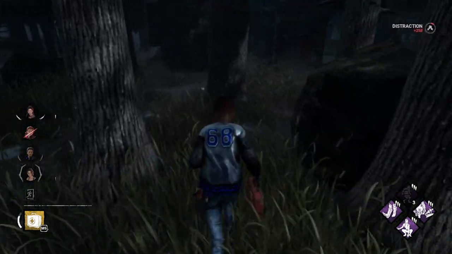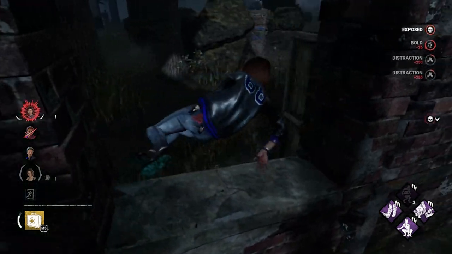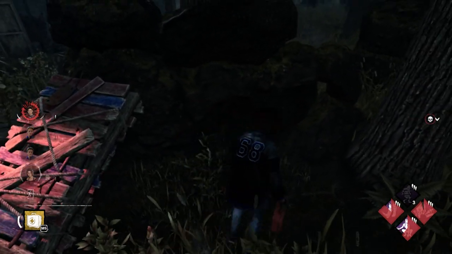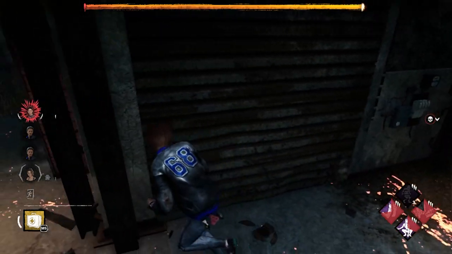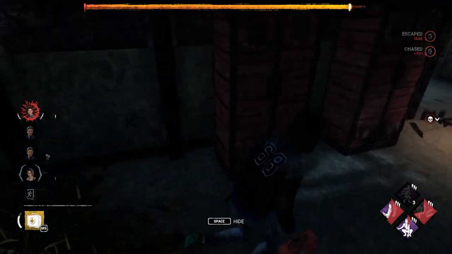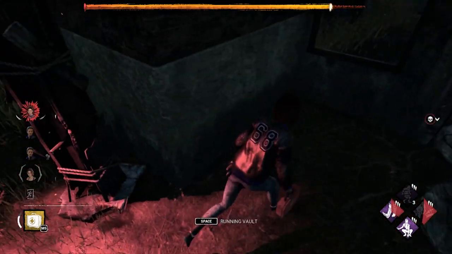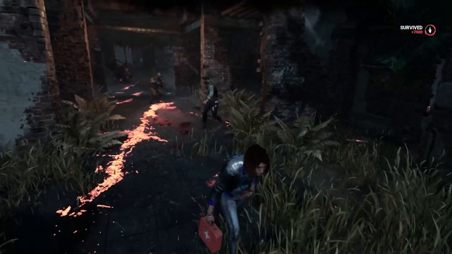What? He's coming back? What? Vault? Let's go over here. Let's drop this. Okay. Let's go to the main building. Let's try and look in here. Okay, there he is. No! Okay, GG's. That's good game.